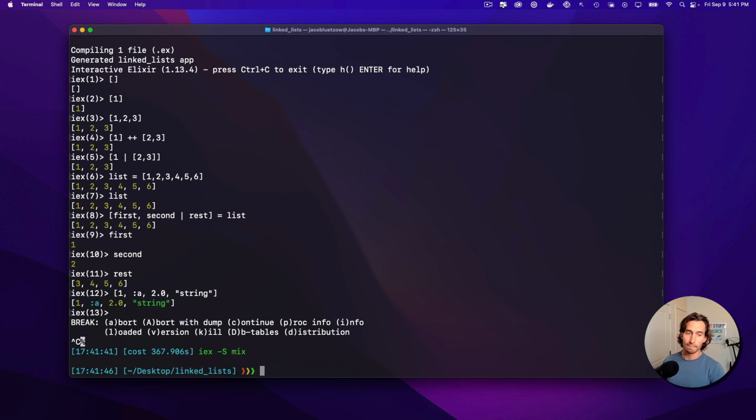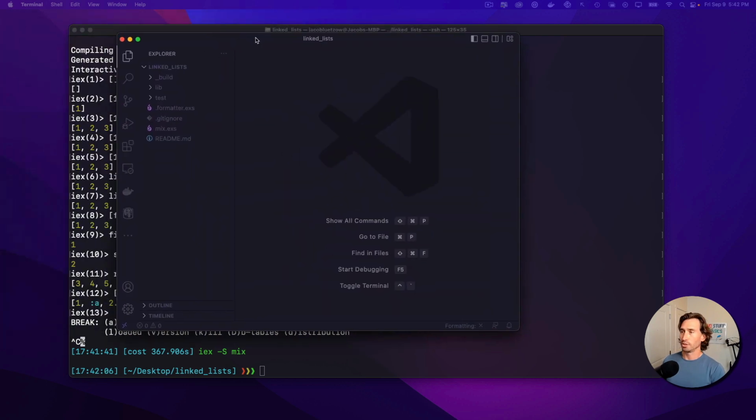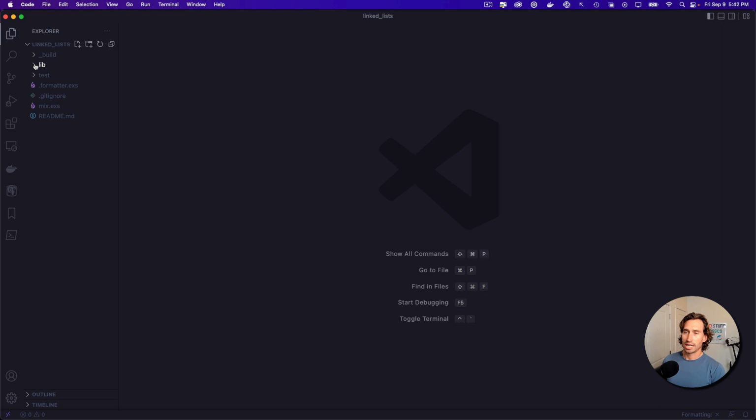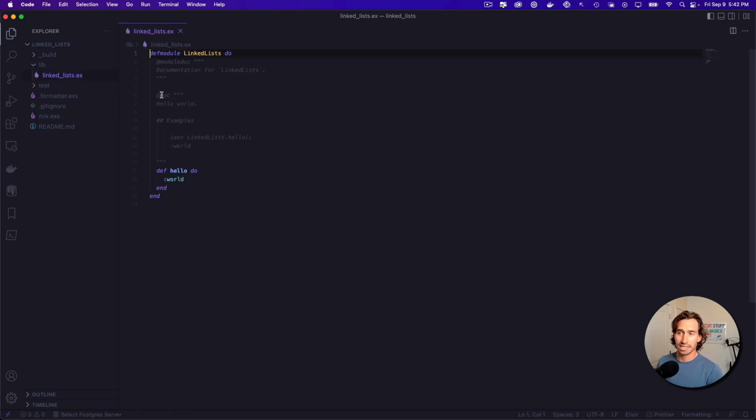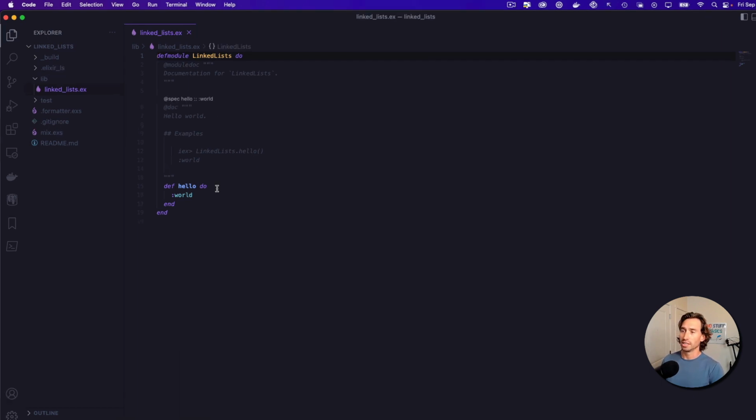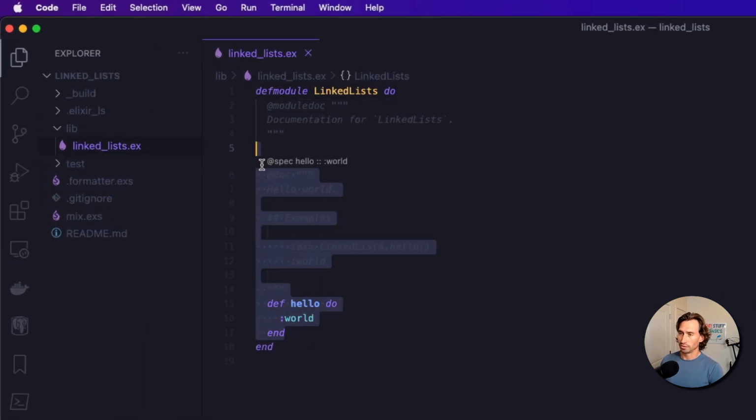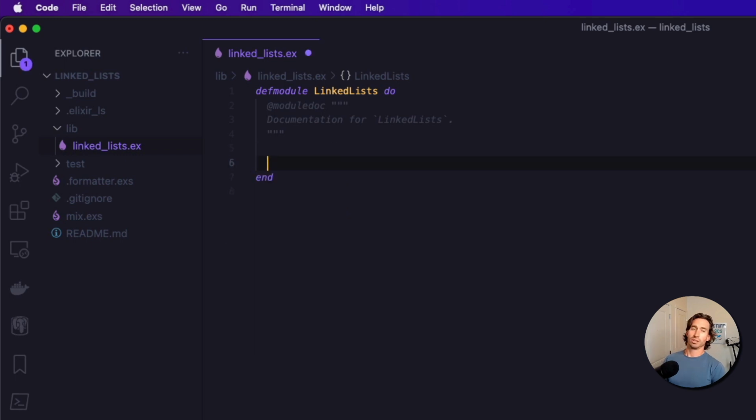And let's pull up Visual Studio Code. So file, open folder, and I'll pull this project over here. And now expand our lib directory and go into our LinkedLists.ex file. And we'll delete our hello world function. We do not need it. Let's do something a little fun with this. Let's make a list for Blork. Blork needs his equipment list so he can keep track of everything that he has.